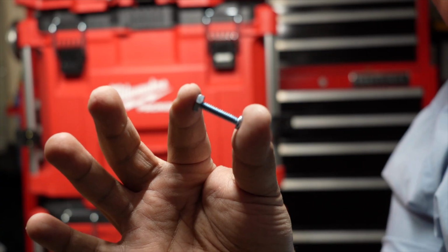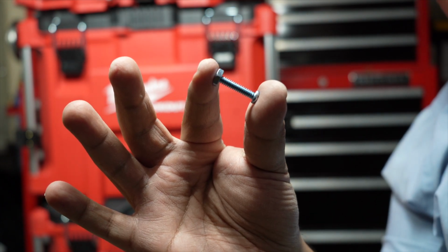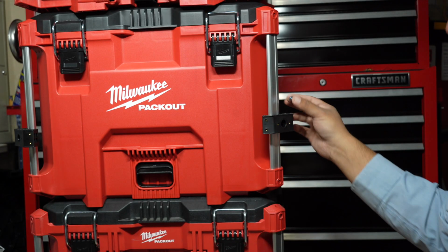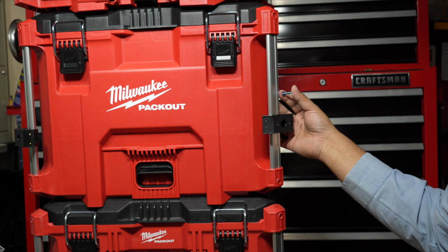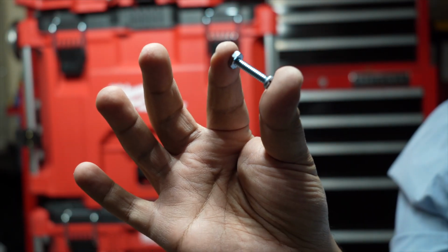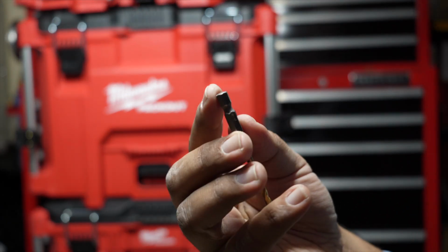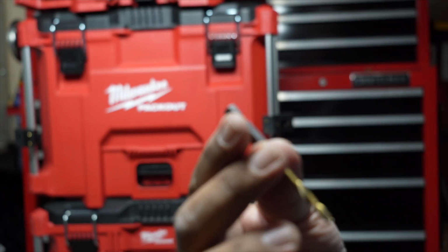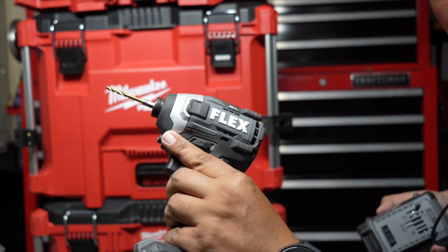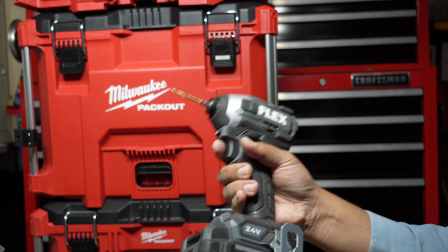You're gonna have to get 2 of these 1 to 1.5 inch screws that just fit in between this plastic and the metal part of the Pack Out. Go to your nearest hardware store. What I did is I just went to Harbor Freight and I got one of those kits. And then you need to get a 5/32 drill bit for the ones that I have, about the same size, maybe a little bit bigger. We're gonna have our buddies at Flex go help us out with this task. Very important task.